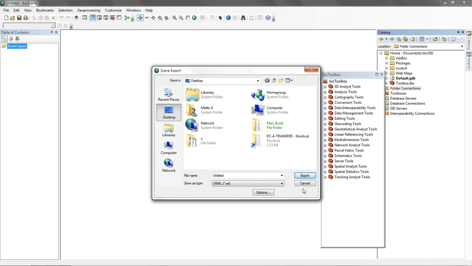It's acknowledged by Esri that bug exists. So oftentimes when you're trying to just export a scene, it's either going to stall, hang up on you, or it's just going to give you 0 KB as an export. So we're going to add some functionality to this problem that's ongoing with ArcScene exports.